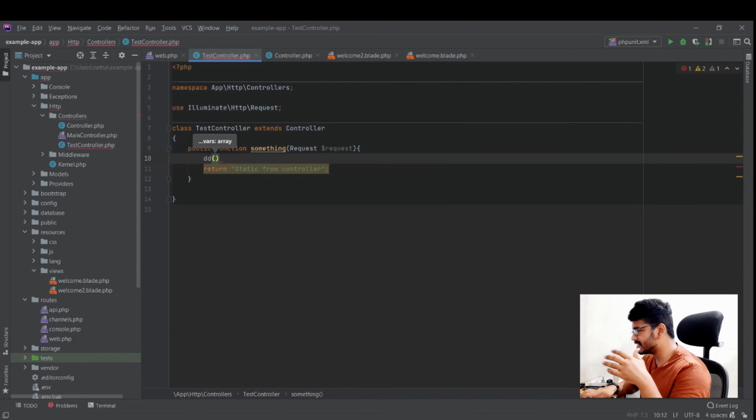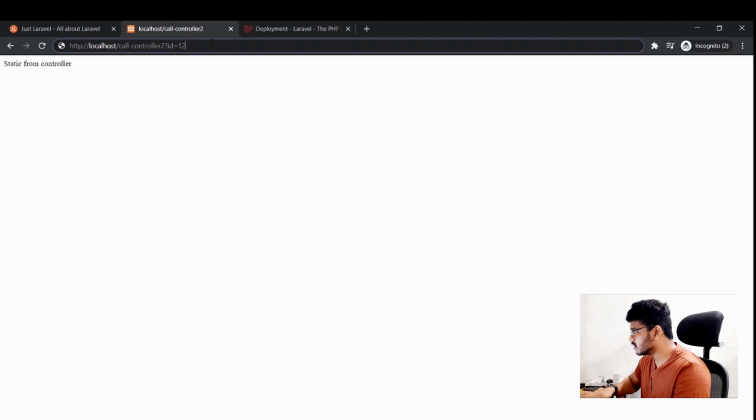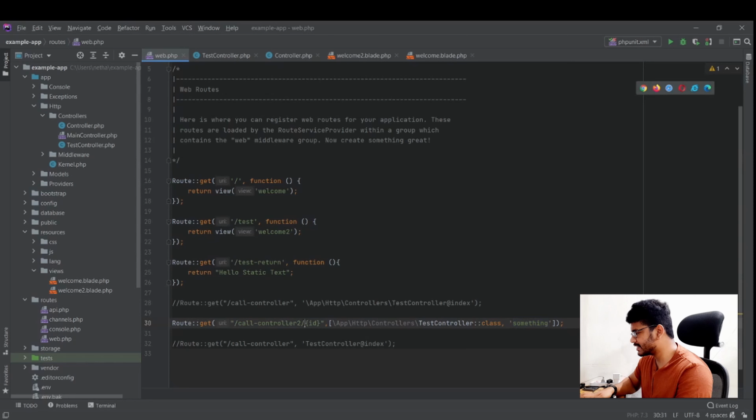dd is a function in Laravel that means dump and die. If you are using normal PHP, we use var_dump or print_r. So Laravel has its own thing called dd, that's dump and die. I will call get, and the id. So it will show me the id that I passed here. Actually it's showing not found. You can see I have given this slash here. If you are doing it like that, we don't need any slash.